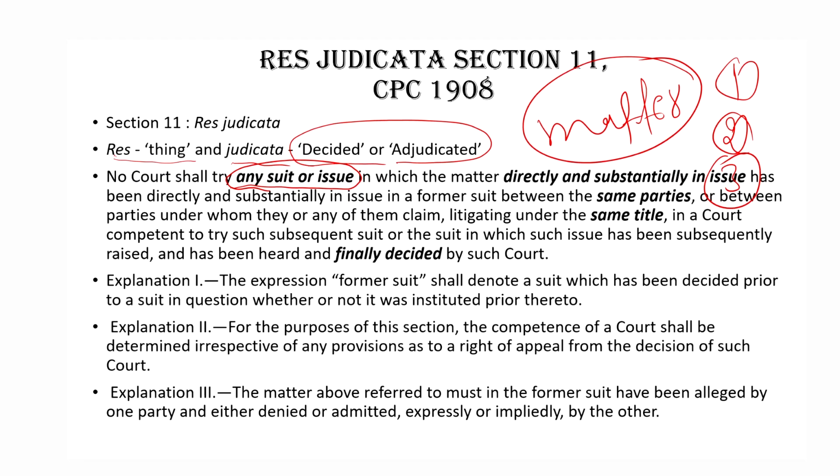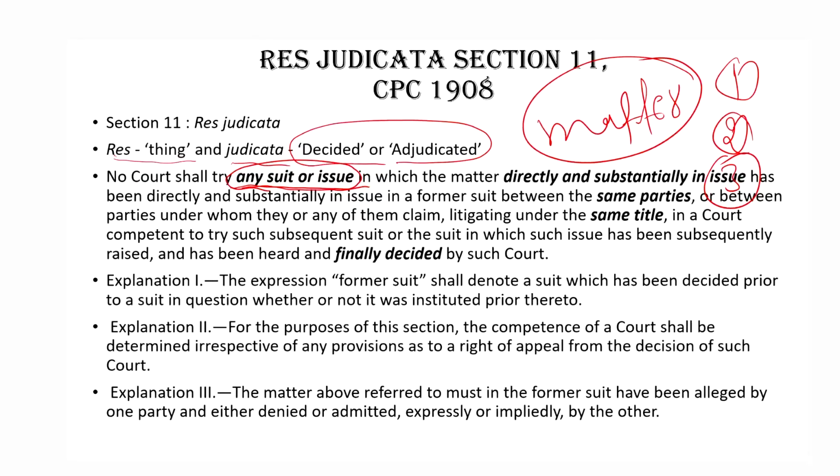What is it? No court shall try any suit or issue. If the court has decided any suit, then also there is no question of a second suit. If the court has decided any issue, you cannot say subsequently, no sir, only one issue was decided in that case, so because this is a subsequent suit and the rest of the 4 issues were not decided in the first case, let me take all the 5 issues again. Because your first issue has already been decided, the same issue cannot be taken up by the court in your subsequent case. If the subsequent matter you file is on different issues, then that is a different thing.